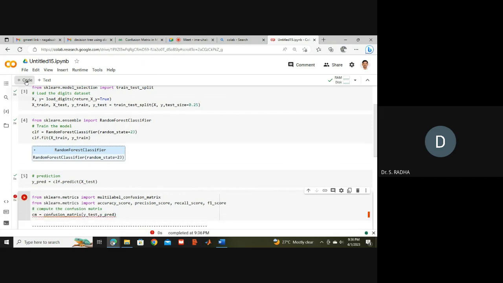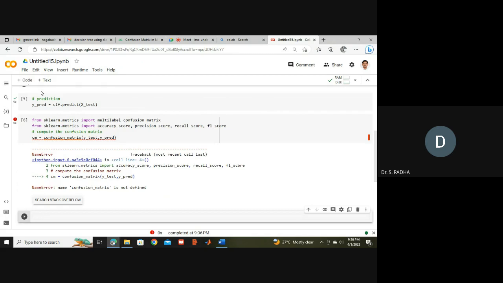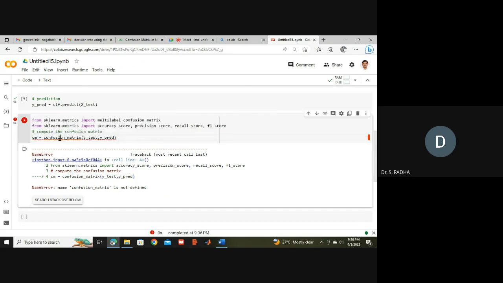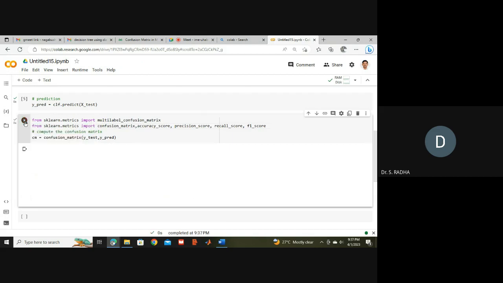Now CM is not defined here. Confusion matrix is also one of the metrics, so I should import that before using it.